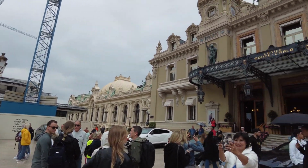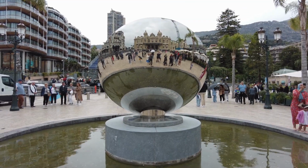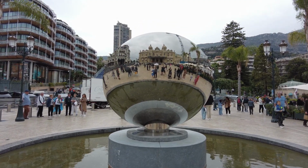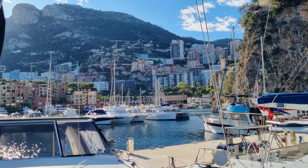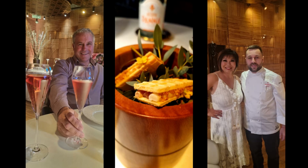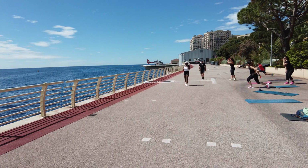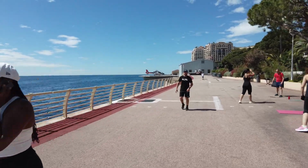lots going on here. It probably won't surprise any of you to hear that this was the most expensive marina we'd been in. So we only stayed here for 2 nights. We had a wonderful little time though. We went out, saw some lovely sights and had some food at the restaurant Antonio Salvatore, which we would highly recommend. It's a beautiful little place, although it's not cheap, like anything in Monaco. But our time came to an end very shortly and we were back in France.